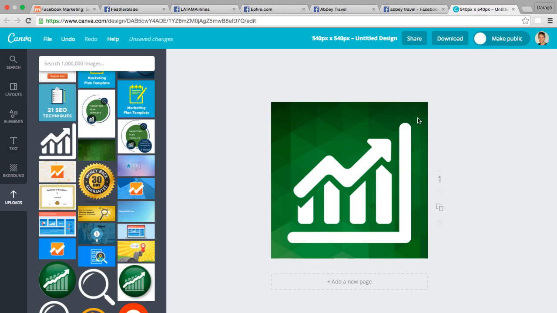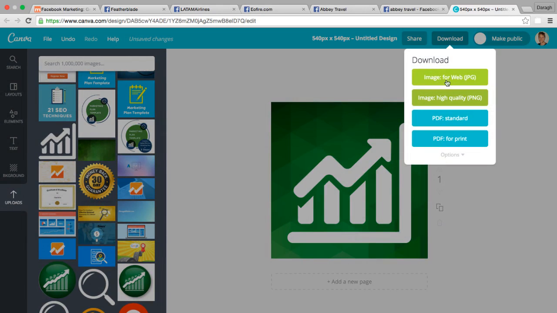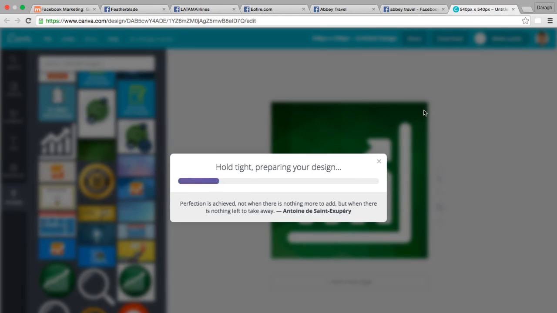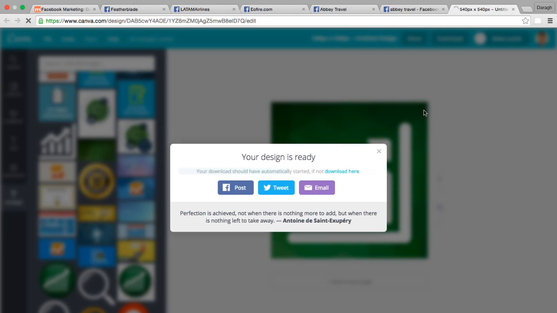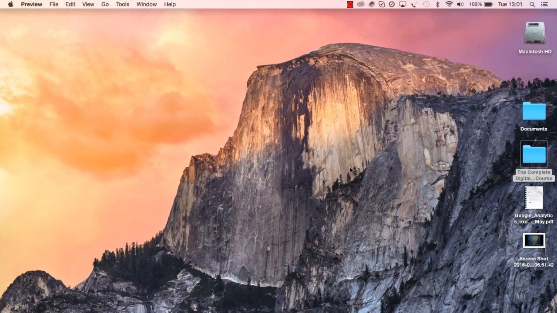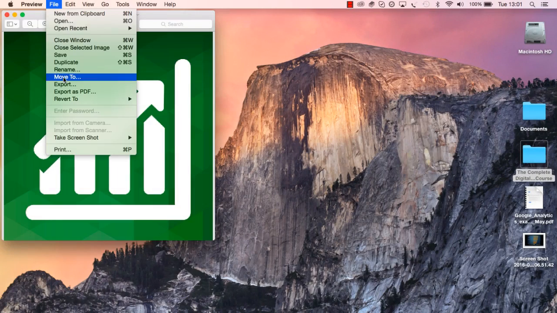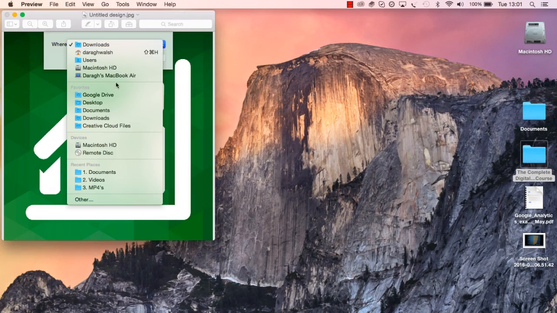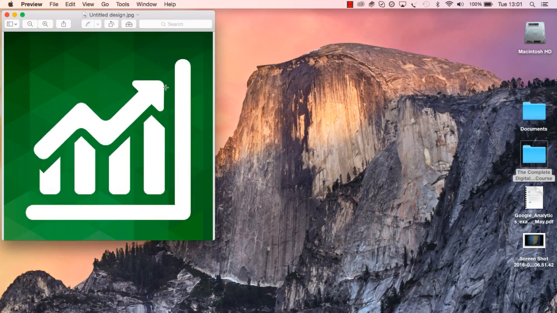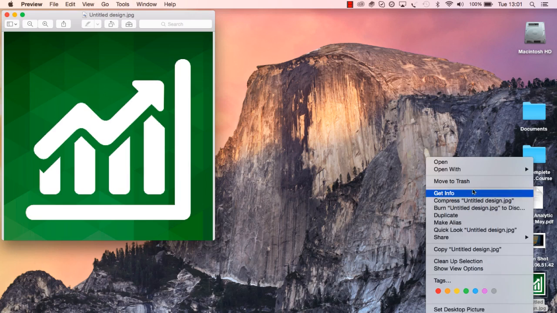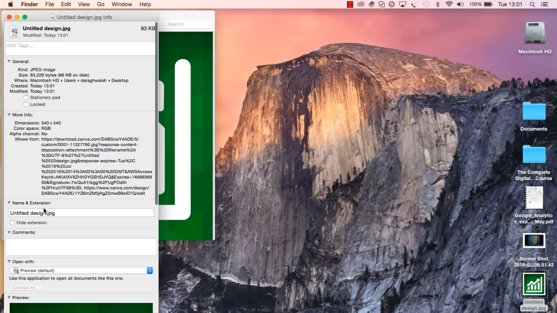And what I can do is when I've got that set up, I can just click download. You want to select the JPEG image because this is really for the web. It's a smaller image in terms of that it won't take a long time to load up, etc. So I am just going to download this now and really then just re-upload it to Facebook. So there it is. I'm just going to move it to my desktop. I may want to call it my business name, so let's just say Facebook icon.